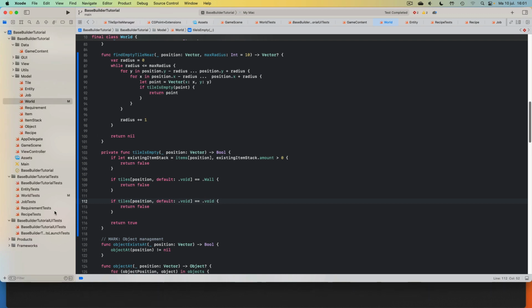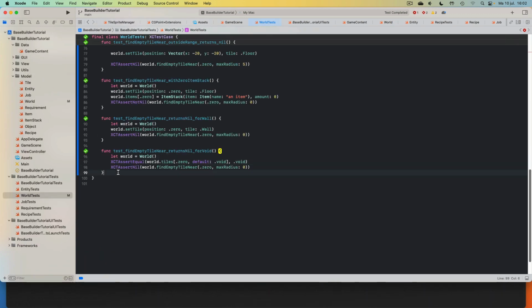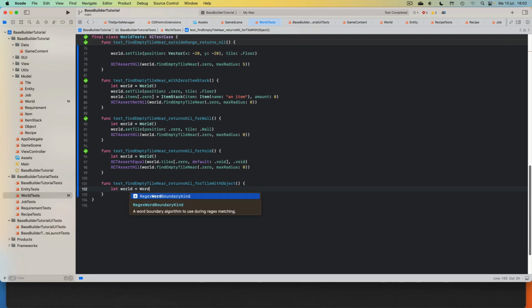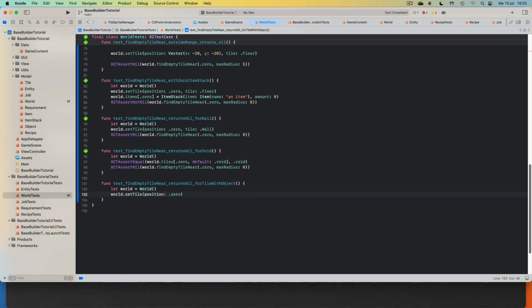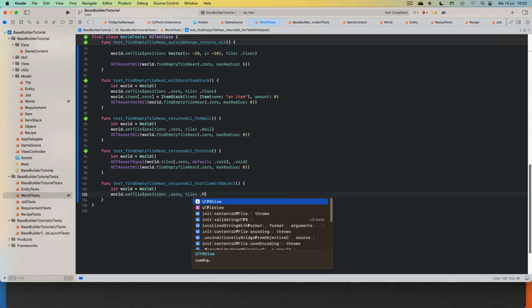Okay, let's continue. Let's see where we are. And I also want to do a check on objects. So I don't want to store anything where there's already an object. So I should test that findEmptyTileNear returns a nil for a tile with an object. So let our world variable set tile position 0 and the tile to floor.